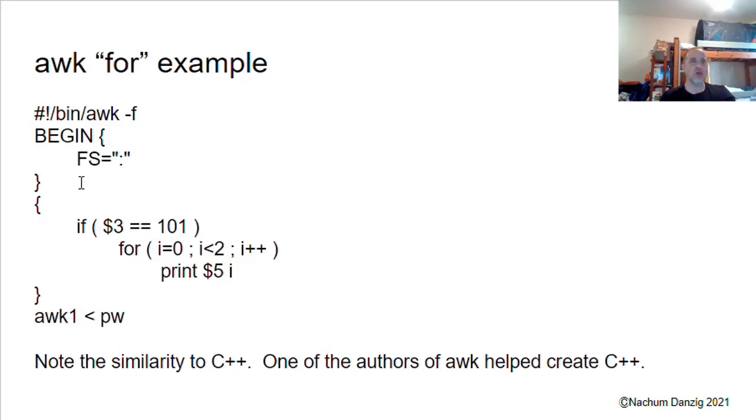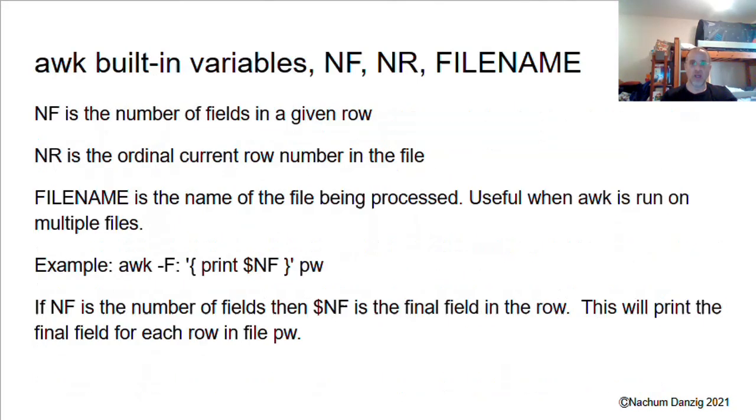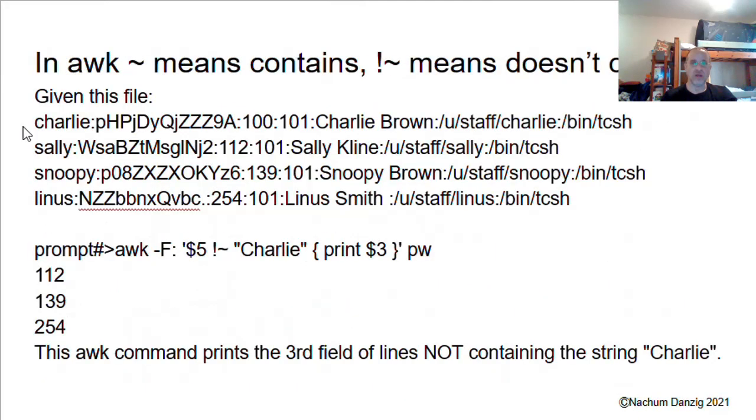And then when I want to run it, I'll do the same thing. That's the end of the program after this brace. When I want to run it, I'll pass the password file into awk, and it'll print only those lines in the file where the third field is 101. And I think we have some like that. Maybe. Wait, the third field, 1, 2, 3. No, I don't have a 101 in the third field. The fourth field here is 101. Actually, for all of them, the fourth field is 101. But for none of them is the third field.